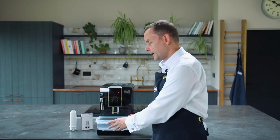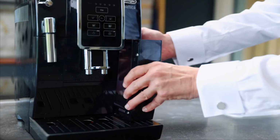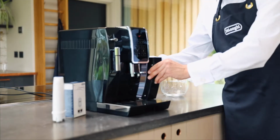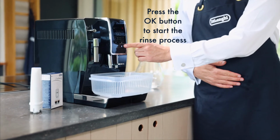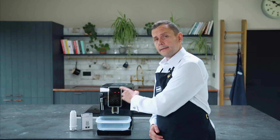So what we need to do is just get rid of this. We need to fill our water tank up to max, and then we're going to press rinse again. This will be our second rinse cycle. I'm going to just press this button and the process will continue again. Water tank's flashing again, which means we're just going to fill it up one final time.